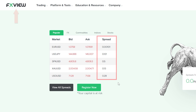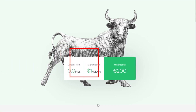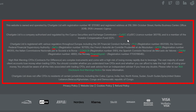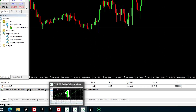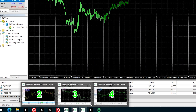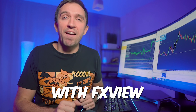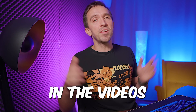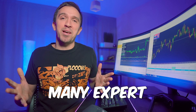For this purpose I'll be using FX View, because this is one of the brokers we use in the Academy. They offer very low spreads for Forex pairs as well as for commodities, indices, and stocks. You can start with as little as 200 euro on a live account, and most importantly they are fully regulated with different regulators around the world. I also like that FX View allows me to have 5 different demo accounts where I can test 5 different robots — and this is per account. So all of my team members have at least 5 accounts with FX View where we will be testing hundreds of Expert Advisors and sharing the results in the videos.